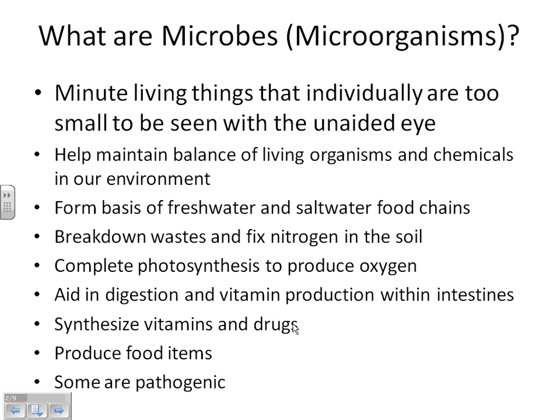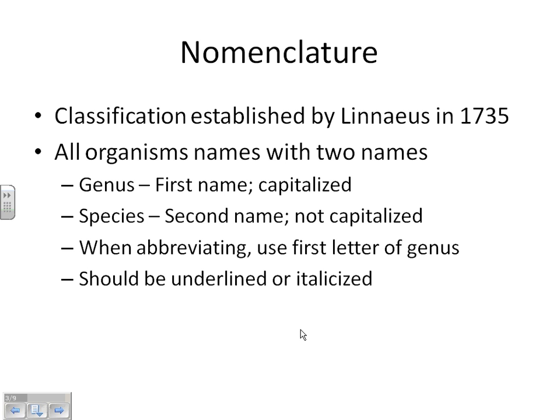Okay? Now, of course, I didn't cover everything that was in this first chapter, but there's some really neat things in there. Our sewage treatment plants, we use microbes to treat sewage so that it can be turned back into water and we can reuse it. So if you want a gross thought for the day, what you flush down the toilet is eventually what you drink again. Kind of nice to think about, but it is. Okay. If you're wearing blue jeans, they are produced using microorganisms. So there's lots of really just cool things you can read about.